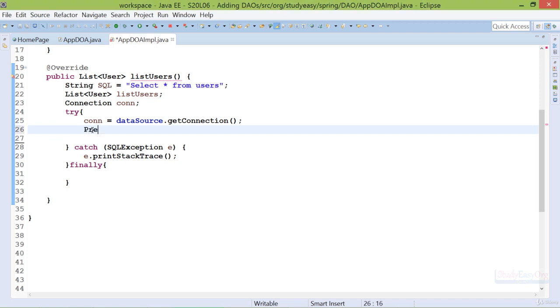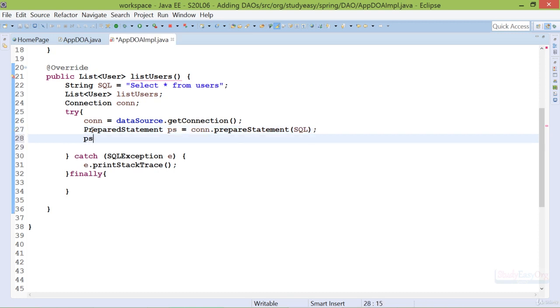Before we execute this particular SQL query, we would also require yet another object, which is prepared statement. So we will create a prepared statement based on the SQL. So we will say con dot prepare statement, and we will send in the SQL string in here. Fantastic. And finally, taking help of this prepared statement object, we will execute the query. Alright, so now this particular method will return a result set. So let us add in a result set in here. Result set, maybe rs equals ps dot execute query.